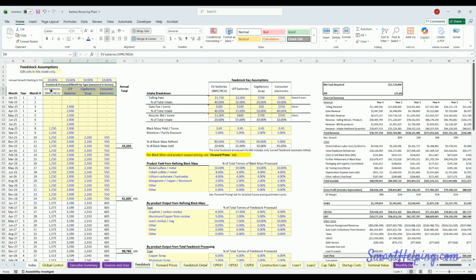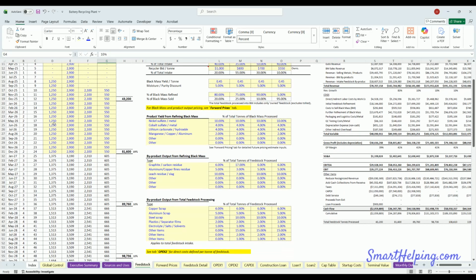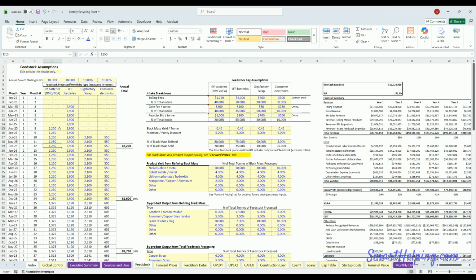Now, each of these you can define the feedstock, so the amount of feedstock you're taking in from each source, and then you could do it manually for the first 2 years, and then define a growth rate after that that applies to each. Or if you don't want to do that, you could just manually put in all of it all the way down to the 10-year mark for how many tons of feedstock you have coming inbound each month. So we have four sources.